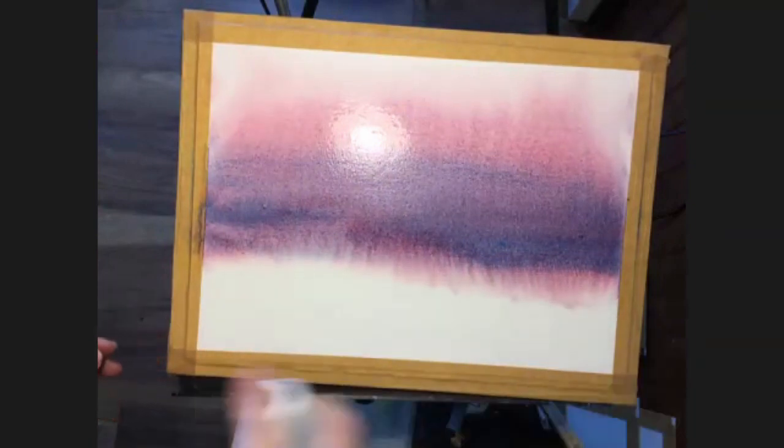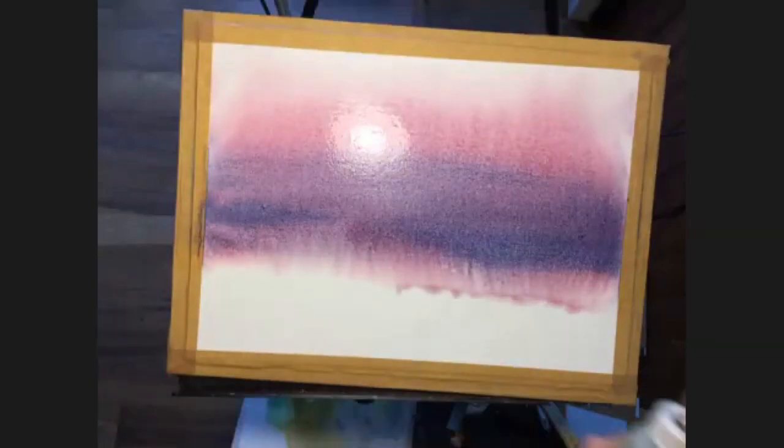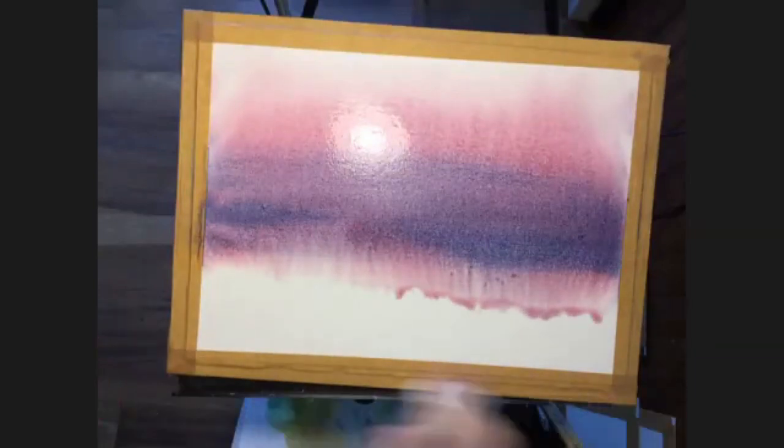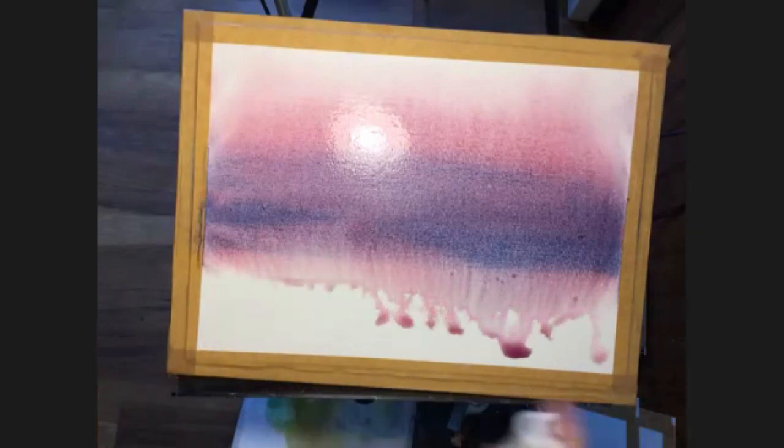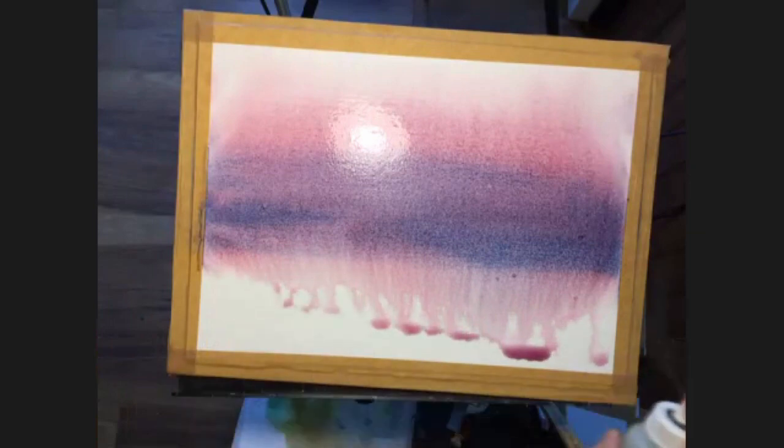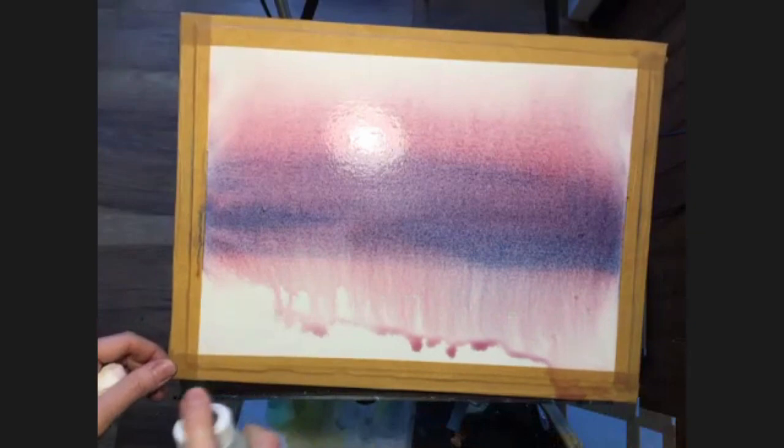So we get it running down at the bottom. So you should end up, when you've done this, with a sort of darker middle band, getting softer at the top and softer at the bottom. That's kind of what we're after.